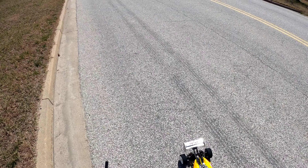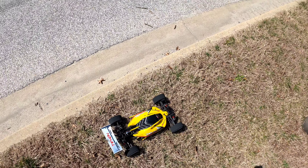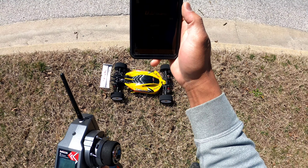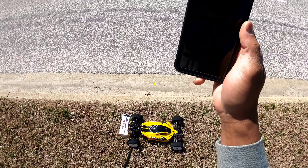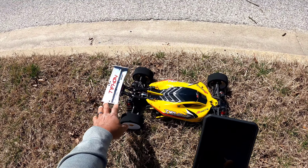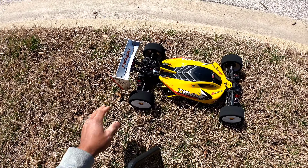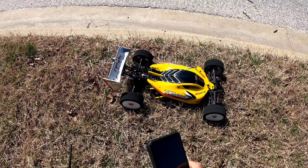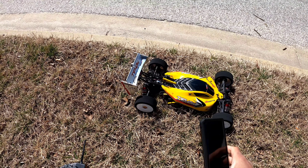All right, let's see what kind of speeds we got from that. Hear those fans going off — game changer. Stop, read speed. 86 miles per hour. 86 miles per hour right there. With the wing aerodynamics down, more air is able to pass through. Because if it was up, you're creating more drag, more resistance on the car. All it's going to do is be a parachute and hold your car back. Five mile per hour difference — that's a big difference.